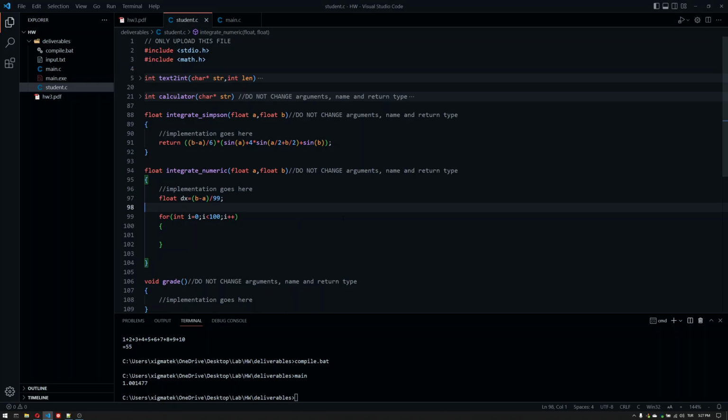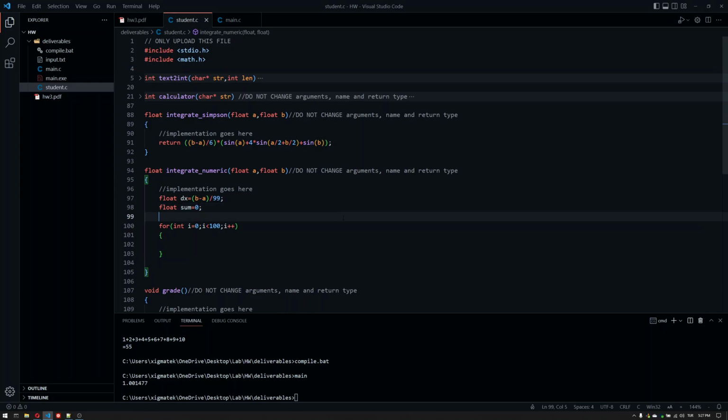So yeah, let's define a sum, and this sum should be equal to 0. Let's create a variable x, because x will give us the coordinate that we will use.